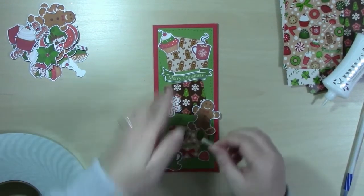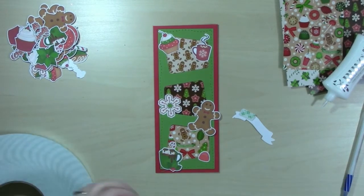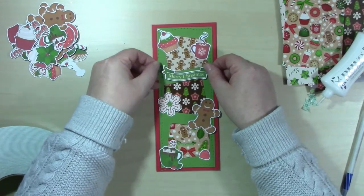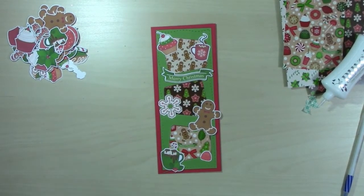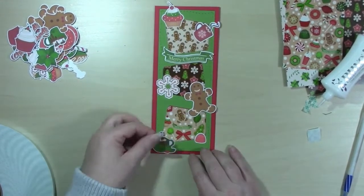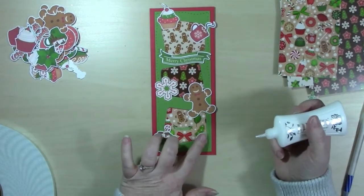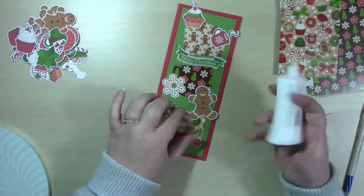So I'm just going to go ahead now and grab some foam tape. We're going to pop up the sentiment on some foam tape, and then we're kind of going to be going 3 pieces popped up and 3 pieces directly onto the card. So I'm going to end up popping the cup down at the bottom on foam tape, as well as the gingerbread man and the cupcake. And then we'll add these other ones with some regular liquid glue.